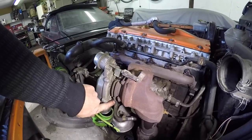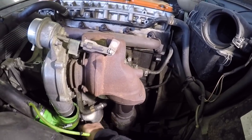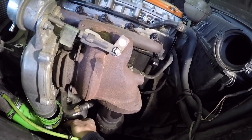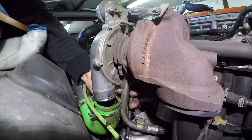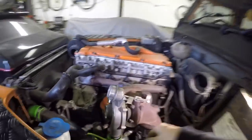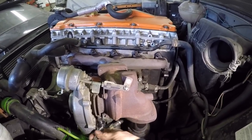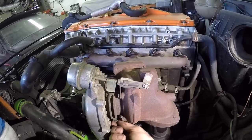You can get easier access to these little bolts on the oil return now. So with the rear one, I've got a long extension on it because it's a bit awkward. That's cracked off. That's the one at the back. That's out now. So there's the rear. Not too bad, this one's quite easy to get to.